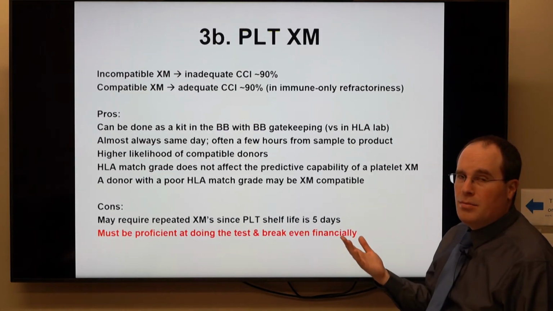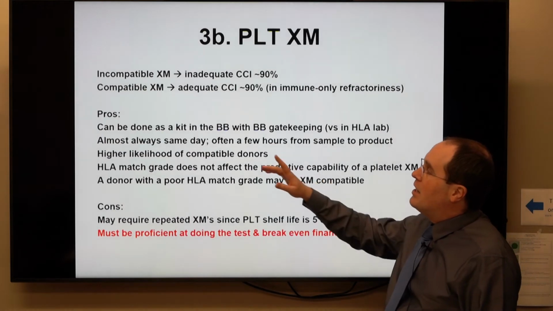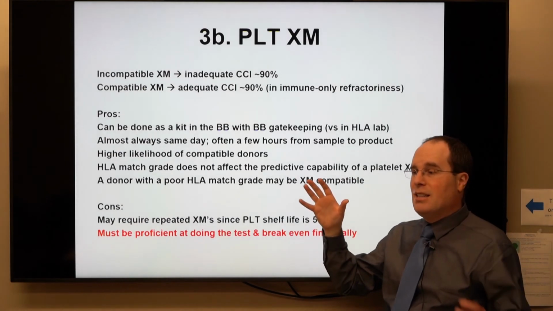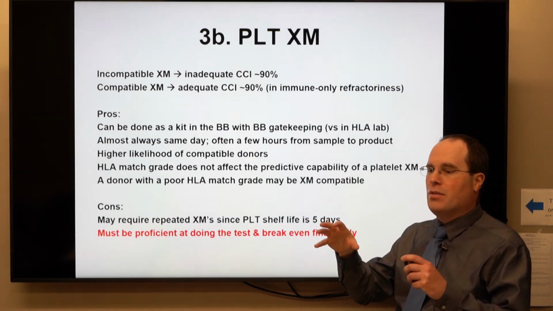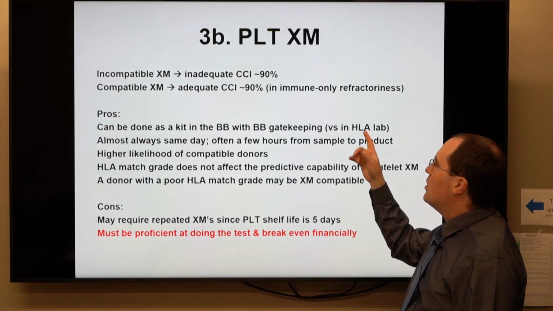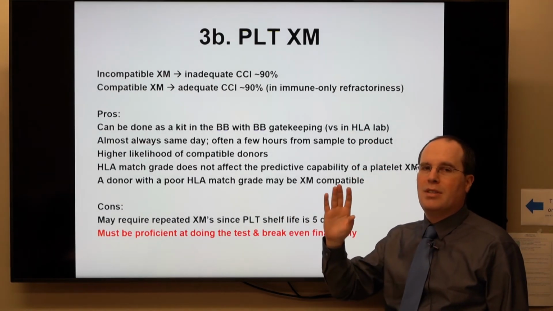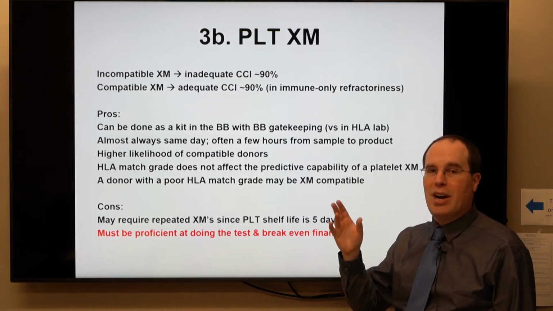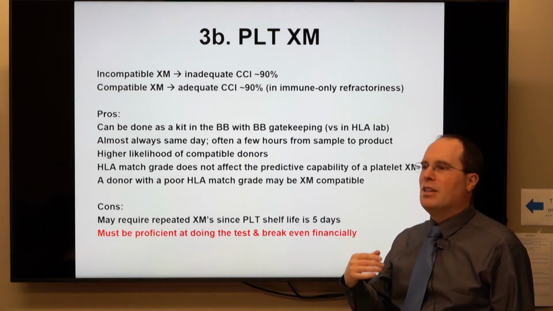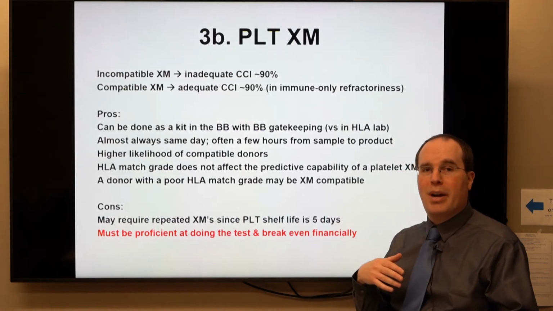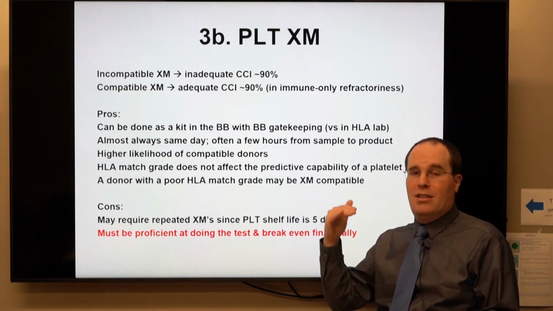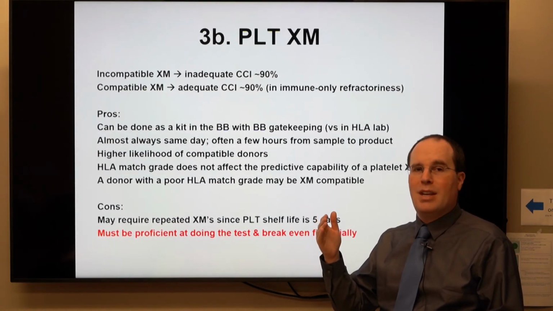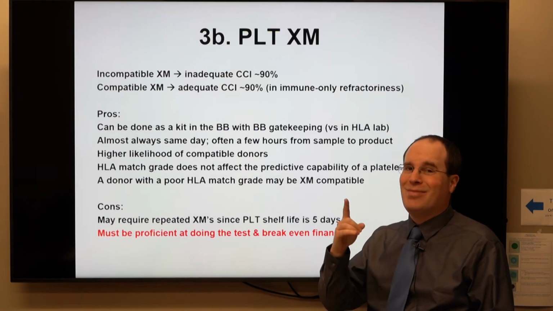Some advantages to doing the platelet cross-match is that you could do it as a kit in the blood bank, and the blood bank can be the gatekeeper of it. They could apply some sort of order to this whole process, as opposed to if the HLA lab was the only lab that was involved with antibody testing for platelet refractoriness. You can imagine the clinicians could order that without even contacting the blood bank, and they may not even have had those CCIs. They may not even have had the post-transfusion platelet counts that were timed 60 minutes or less. So that could be chaotic.